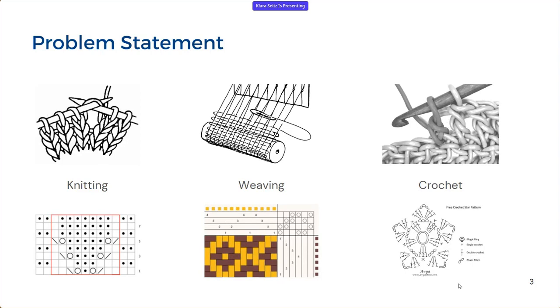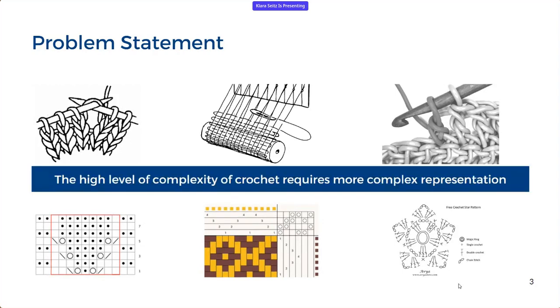It's way more complex, because you can make a lot of different shapes with this, which you can usually not do with knitting. Or when you try to make something different with knitting, you usually use a lot of parts that you then sew together. But in crochet, you can usually do this in one go, because you're so much more flexible. I hope that this makes sense so far. If not, anybody can ask questions, I'm open to that. So basically, what we're seeing here is that there's a high level of complexity of crochet that also requires a high level of representation for this.